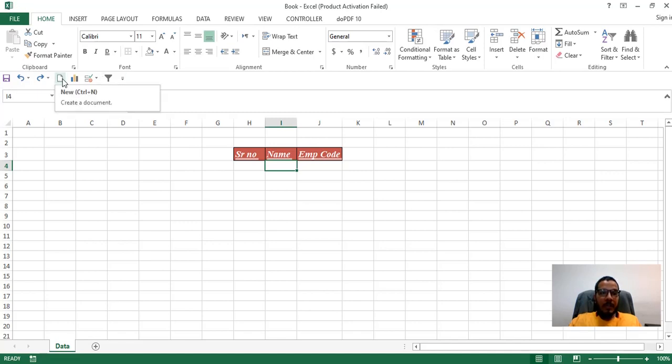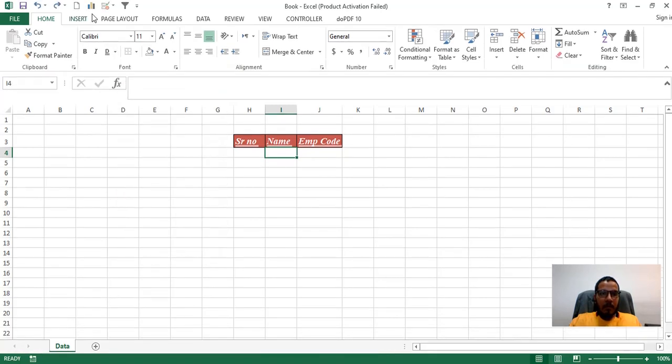If you want to create a new document, you will click on this blank sheet logo here. I usually keep it above the ribbon because it is easy to use from here, but sometimes people find it really helpful when they keep it below the ribbon. So this is how it works. Okay, this is the quick access toolbar.